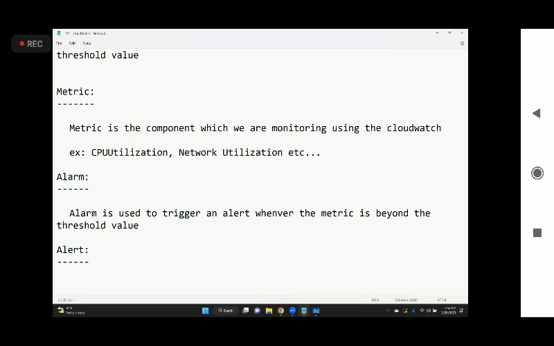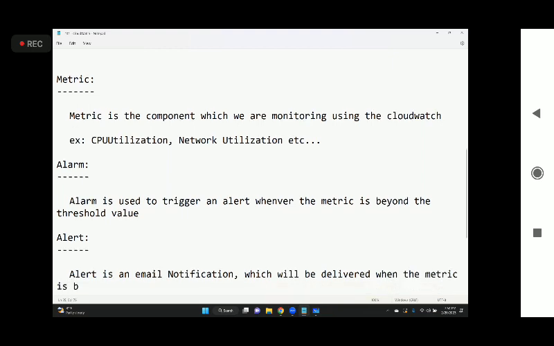An alert can be anything which is sent whenever the metric is beyond the threshold value. But here, what we use is that an alert is an email notification which will be delivered when the metric is beyond the threshold value.